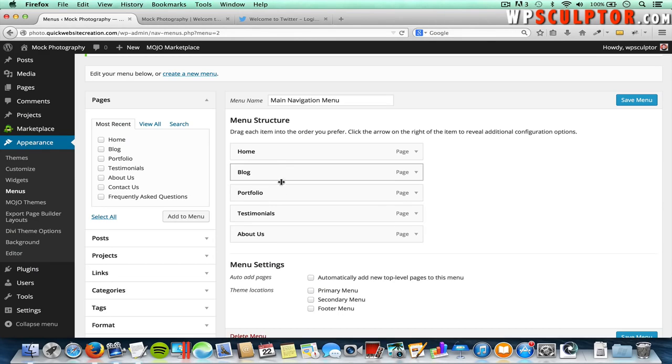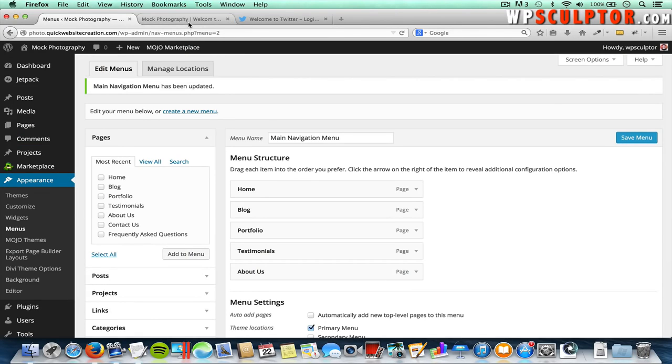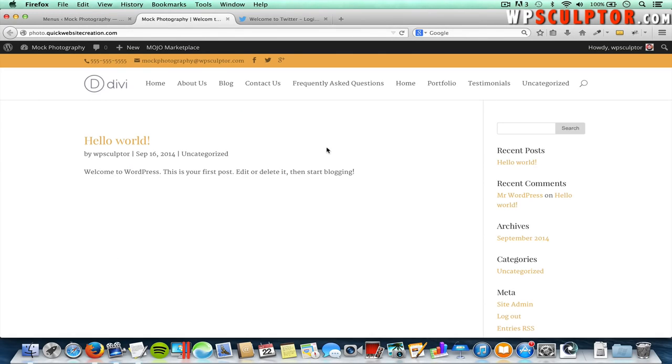I want to go ahead and assign this as the primary menu, so I'm going to click on that, and I want it to also be on my footer, so I'm going to click there as well and click on Save Menu again. And now if I go back and view the front end of my site and refresh the page, only the menu items that we added to that menu are showing up now.